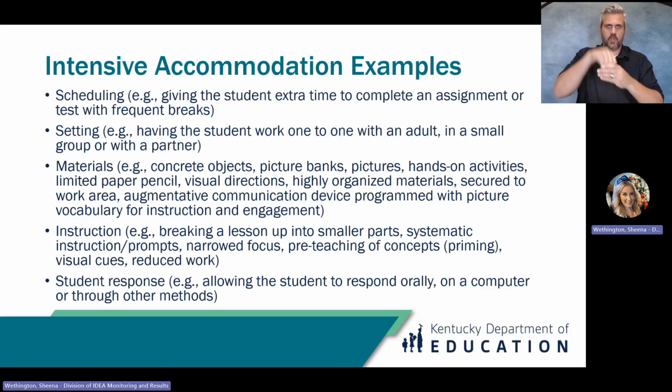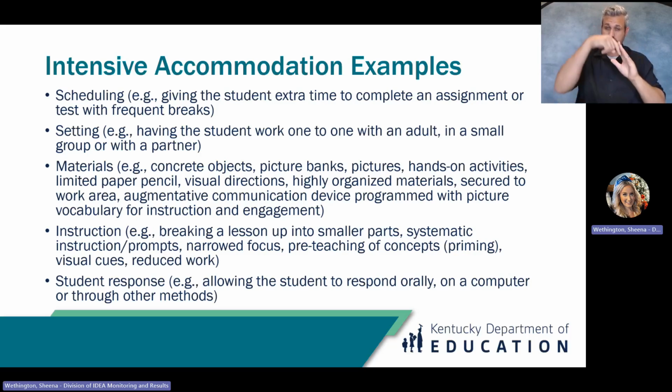Accommodations can include changes in the following: presentation and/or response format and procedures, instructional strategies, time scheduling, environment, equipment, architecture, and technology. Students who have significant cognitive disabilities may need more intensive accommodations that require more significant changes to the instructional level, content, or performance criteria. Here you see a list of examples of intensive accommodations.